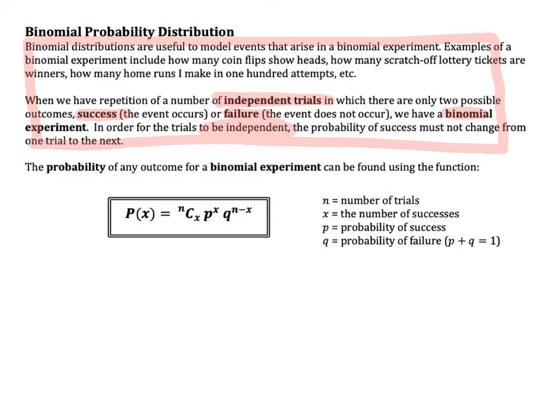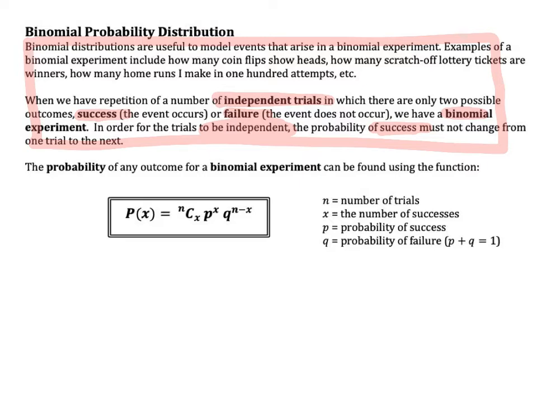This is really important. That means this probability of success won't change from one trial to the next. So when you flip a coin, it doesn't matter if you got heads or tails on the very first try. When you flip it a second time, you still have the same probability of flipping it heads, 1/2. If you spin a spinner, it doesn't matter what you spun the first time around, you have the exact same chances the second time.